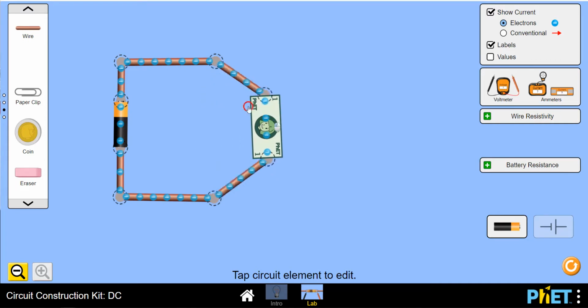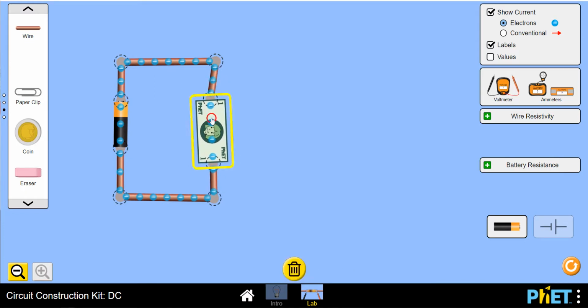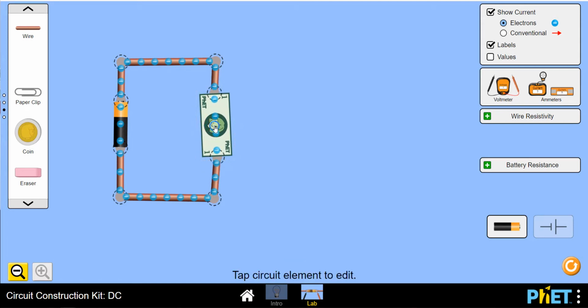Everything's connected, and the electrons aren't flowing. You can see how I'm stretching this back and forth, and it's pulling on the wires, which shows you that it's connected. Also this little spot turns gray when it's connected. So I can honestly say that a dollar is not a conductor. It's an insulator.